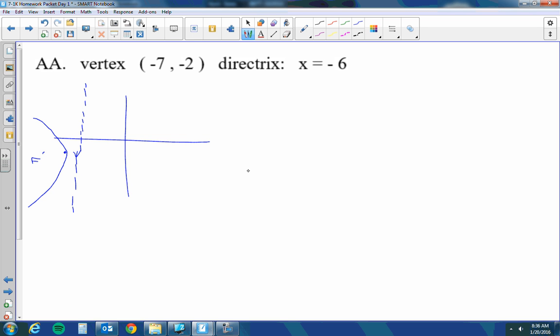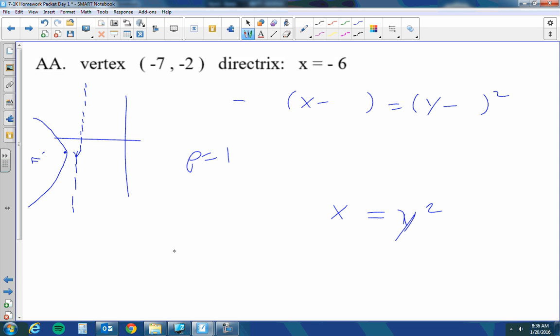Now, is the coefficient positive or negative? Negative. I would get that correct as soon as possible. Now, if it's horizontal, it's going to be of the form x equals y squared. So it's x minus h here, over here it's going to be y minus k squared. The coefficient's negative. I'll put that here now so I can't forget. Now, what is p? It's the distance from the vertex to the directrix, or the focus. How far is this point from that line? 1, right? -7. That x value is 1 away from that value.